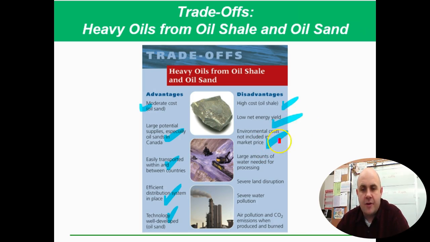There's still lots of environmental costs that aren't taken into account. It takes a ton of water to process it and use it. It really disrupts the land because it's more like coal mining than it is oil drilling, especially in the tar sands in Canada. You have severe water pollution as a result of it and air pollution from its emissions. And so it's a dirtier option, it's a less energy efficient option, it's a more expensive option, but it might be a necessary option with the state of our oil consumption.